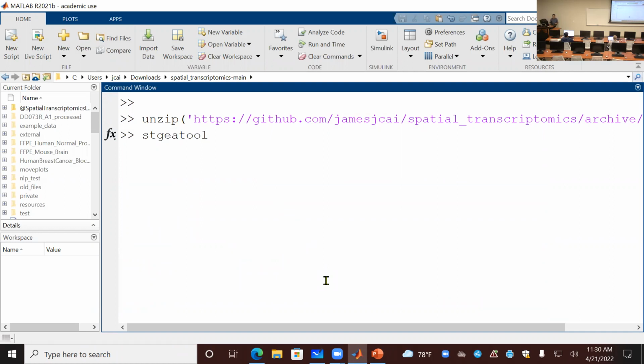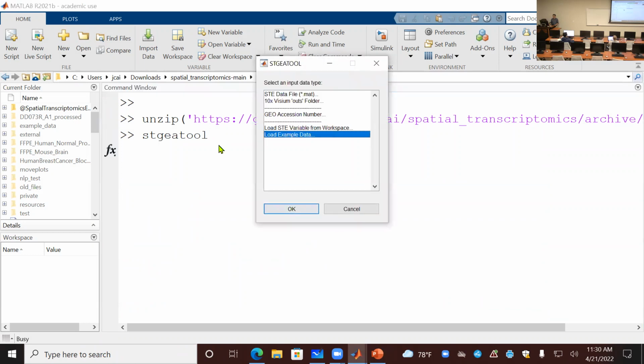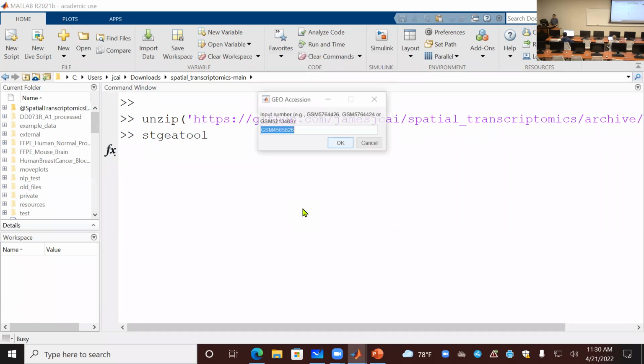So I'm inside this package, this folder here, so I have access to this tool here. And this, instead of SCGA2, now ST. ST stands for spatial transcriptome. You select the GEO accession number here, and then you can paste that number.